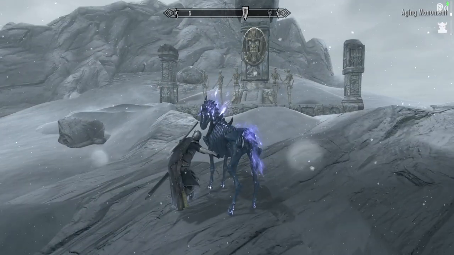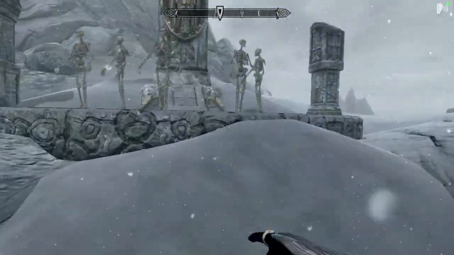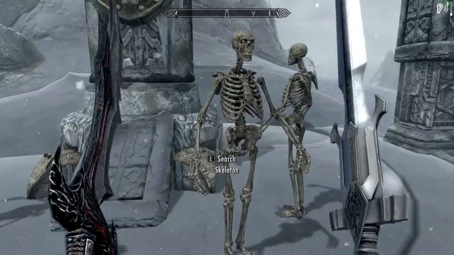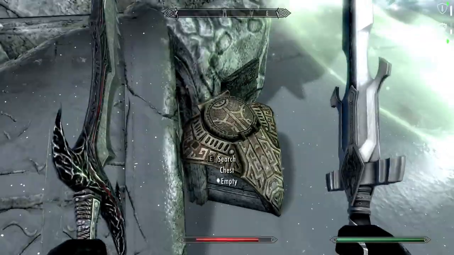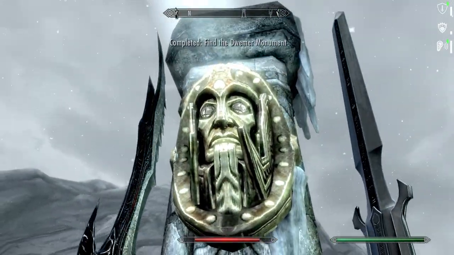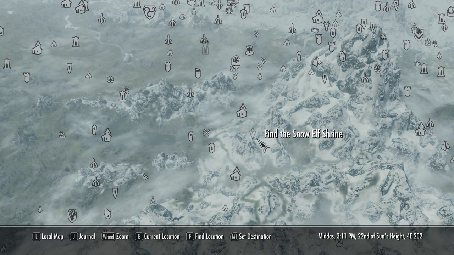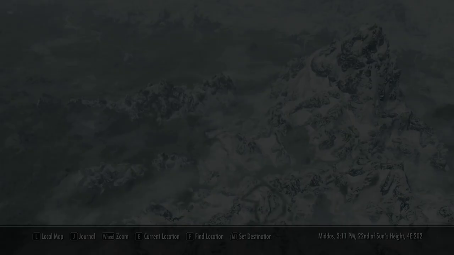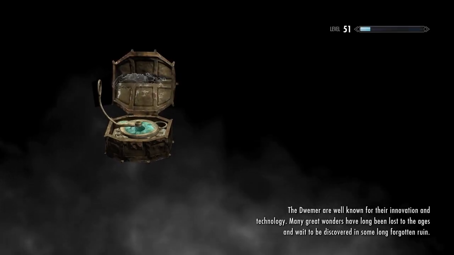The Aging Monument. These guys don't want to fight me? See you later, Arvak. Oh, they're dead, I guess. Is there anything up here, really? This is kind of a strange spot. Oh, activate. Dwemer bust. Oh, that was it. Perfect. We found it. And the last one is waiting for us right here, just outside of Helgen, so that will be perfectly convenient, won't it?